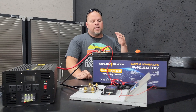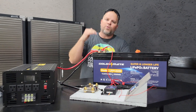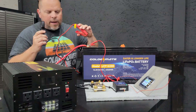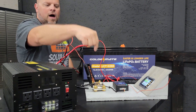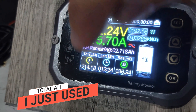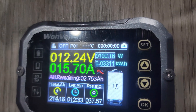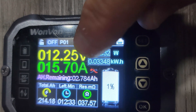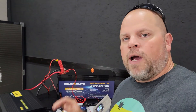The next thing I want to do is an efficiency test on charging. I'm going to charge this from completely depleted all the way to 100% and find out how many watts we're putting into the battery versus how many watts we got out. To do that, I'll put my positive on the positive terminal on the battery and the negative on the load side of my shunt to record the data. To do this calculation, we need to know the amp hours — 214.18 at 12.8 volts — and that gives us right around 2,741 watt hours. That's what we consumed. Now we're charging, and we want to see something close to 2,570.